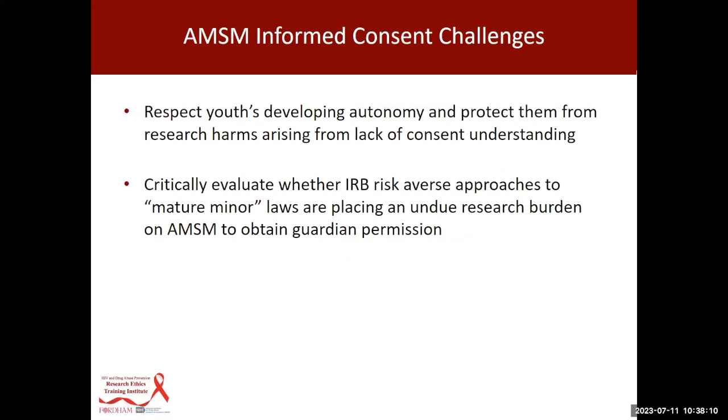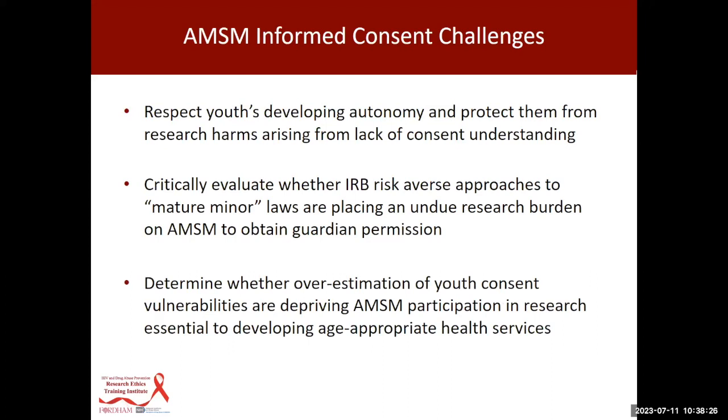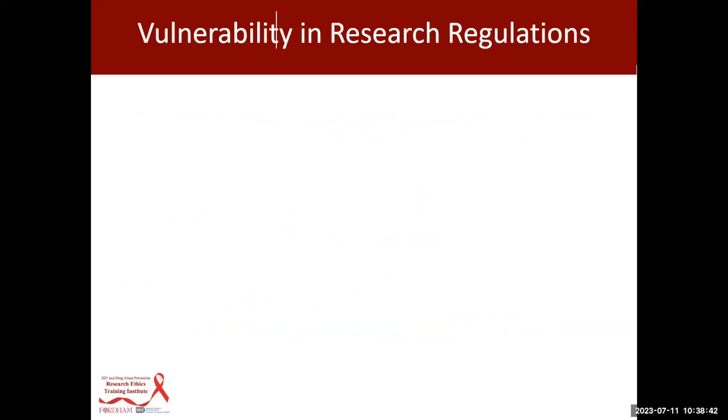But we also need to critically evaluate whether IRB risk-averse approaches to these mature minor laws, which I'll talk about a little later, are placing an undue research burden on AMSM to obtain guardian permission. And at the same time, we have to determine whether overestimation of youth consent vulnerabilities is depriving them of participation in research that's essential to developing appropriate health services. So that was our guiding aims.